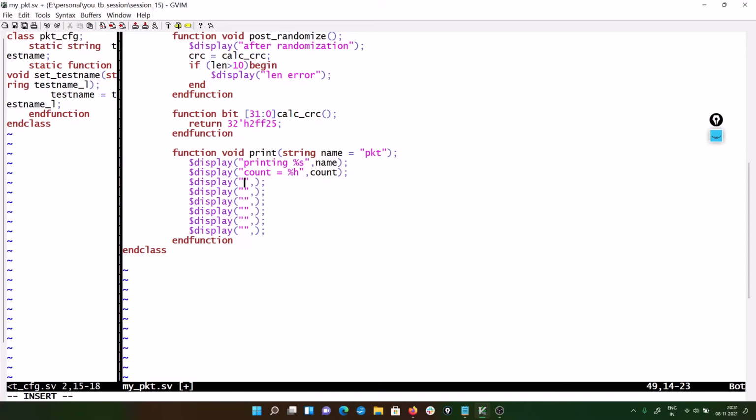So let's write preamble, SOF, SA, DA, len, and after len is payload.